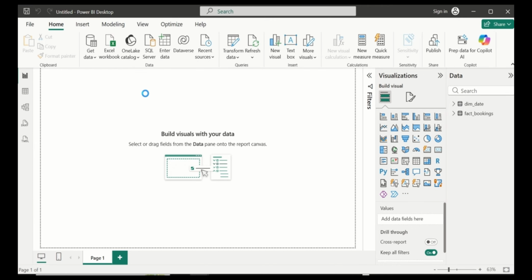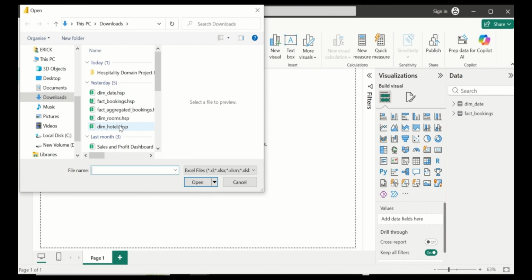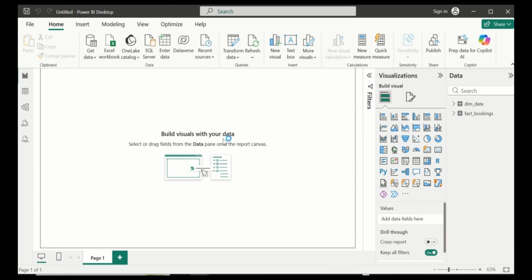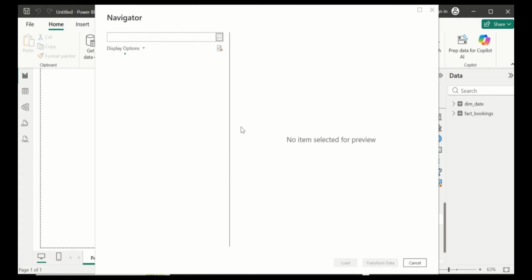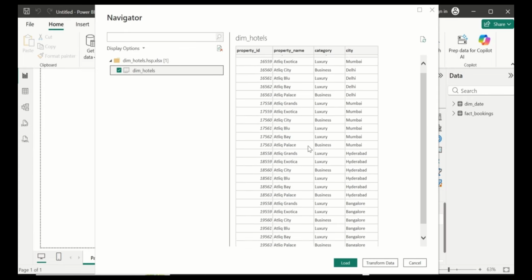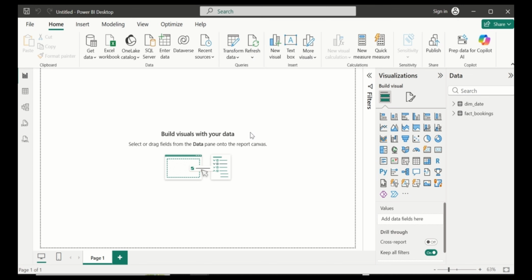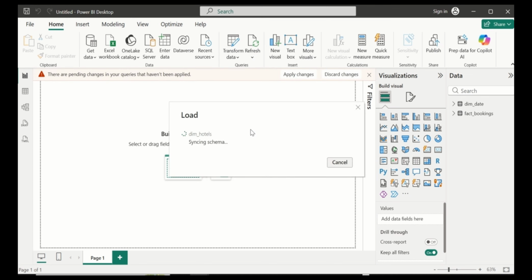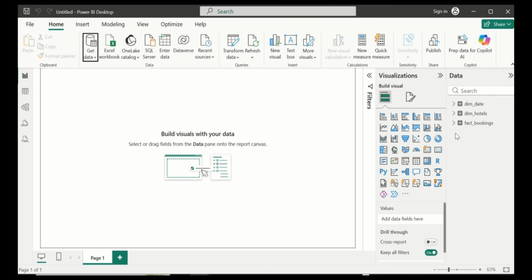And then let's import the other one. So let's go with hotels. We tick to confirm it and then we click on load. Yes, so we have a dim hotel. Let's also import the other table.